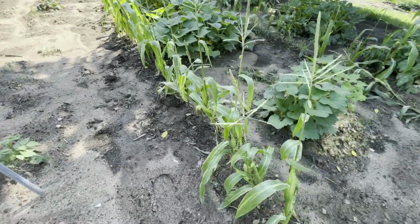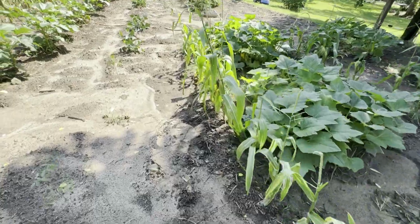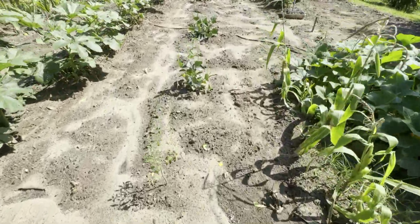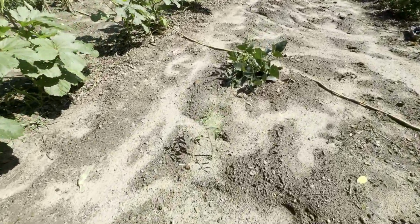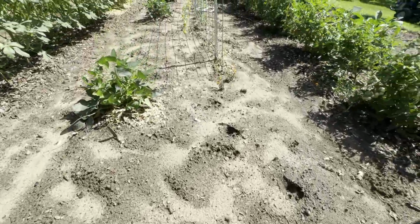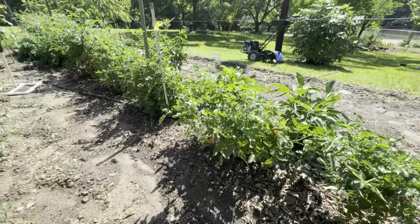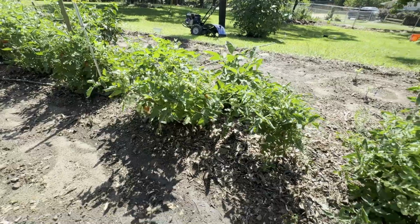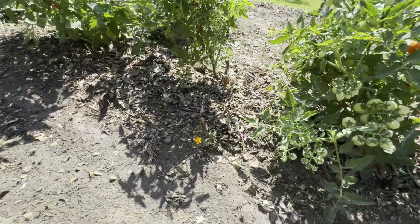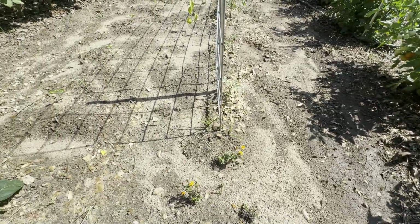But y'all can see where I've been working really hard trying to get that grass up out from in between the corn. Let's see. So y'all can see all my tomatoes I got planted through here. I came through and tried to get out a couple of marigolds in through here. They don't look like they're doing too well, y'all. Those, I don't know. They weren't in the greatest shape when we got them.